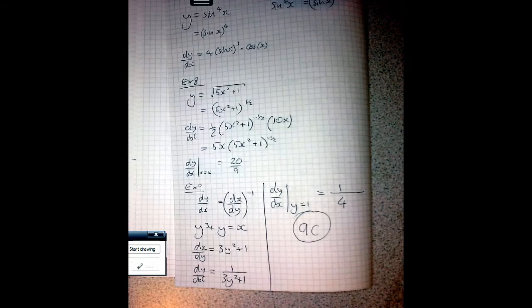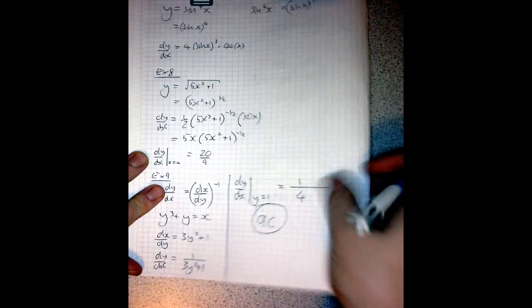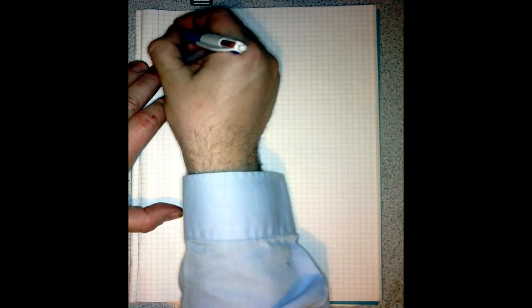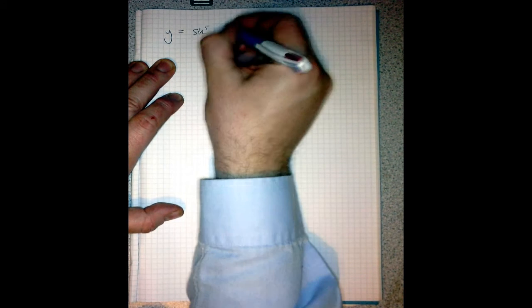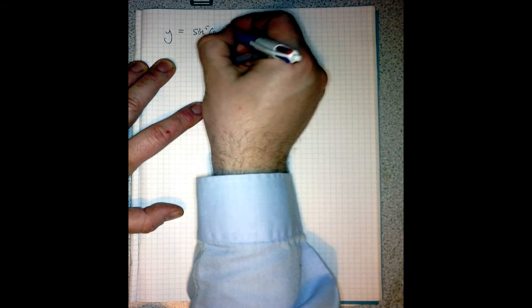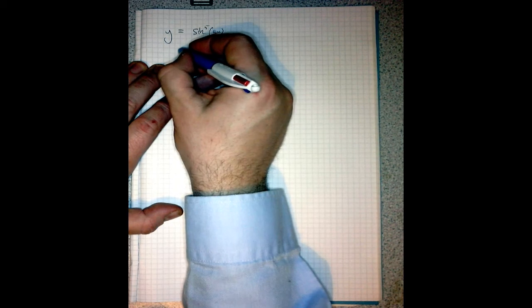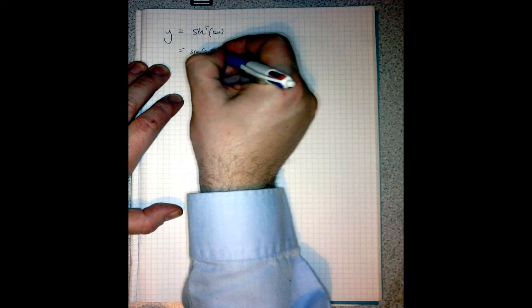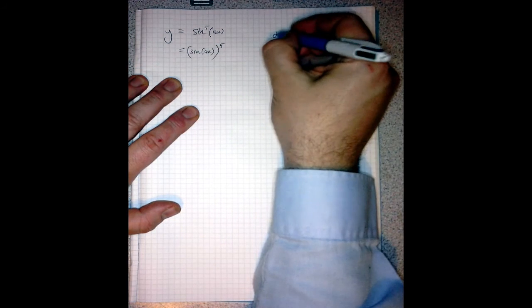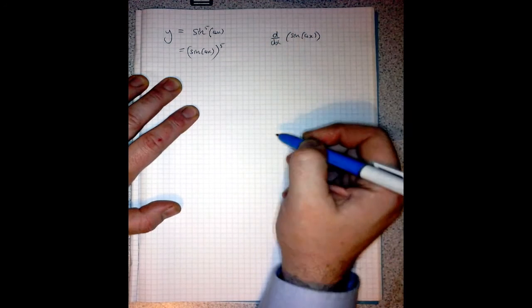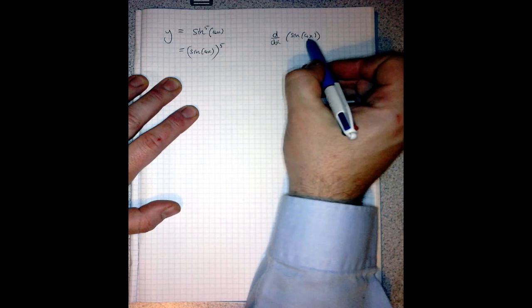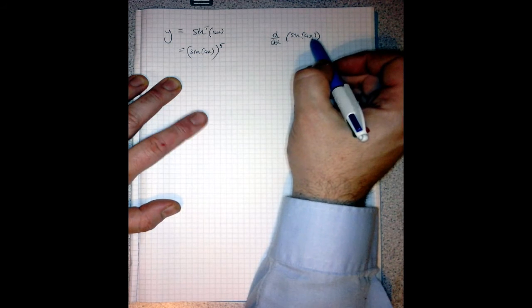I just wanted to do a little add-on, to show you a couple of examples that might trip you up. This one isn't in the book, but let's go for something like sine to the 5 of 4x. Well, that's sine of 4x to the 5. Now, if we think about the derivative of sine 4x, we have looked at this before, but the chain rule is why this is true.